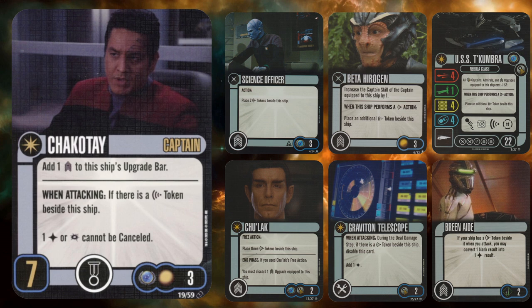When attacking, if there's a scan token besides the ship, 1 hit or 1 crit cannot be cancelled. So he's kind of a way to guarantee that you're going to do something. You're going to do a hit, you're going to do a crit, and that other ship is going to have to defend against that one that can't be cancelled.